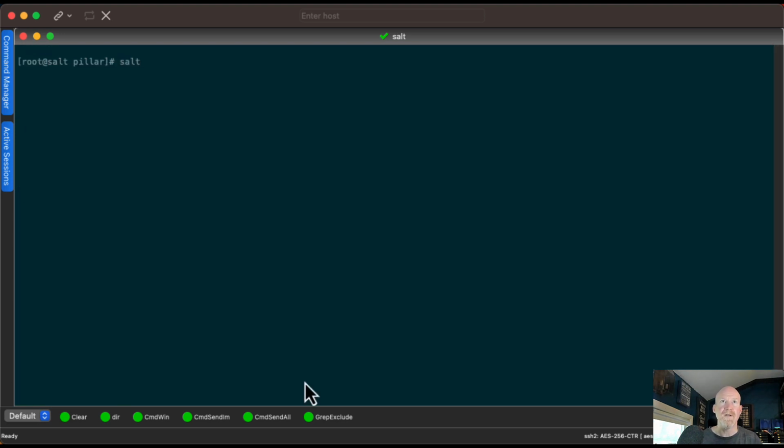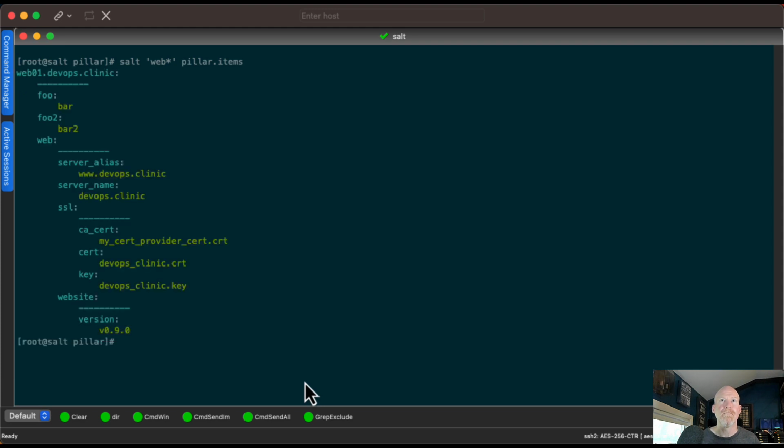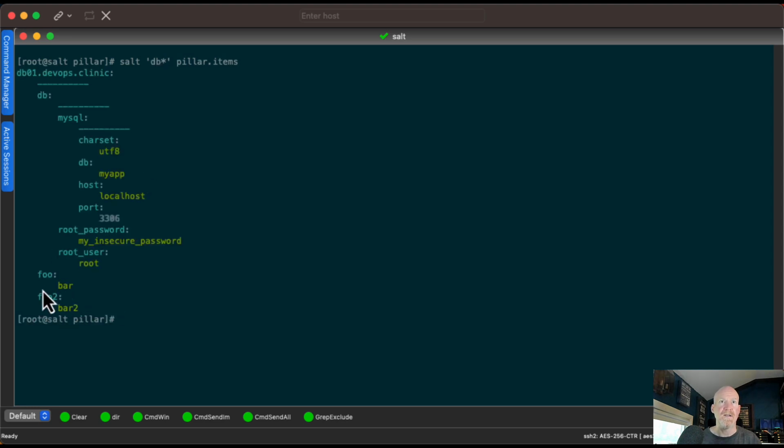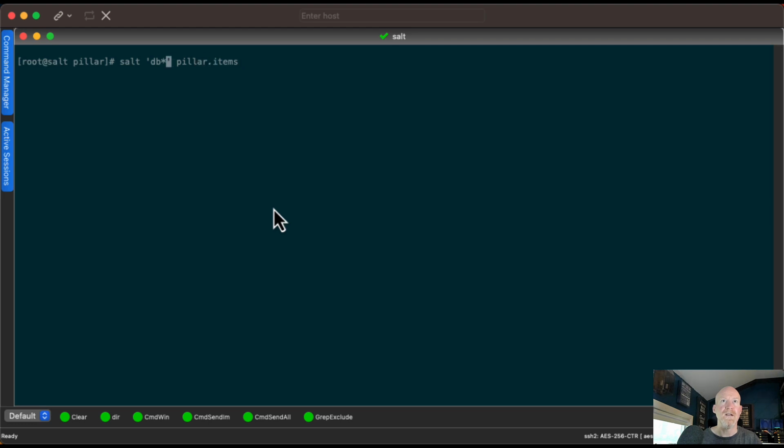So to query this information, what you can do is, let's say all servers, you can do pillar.items. And what this is going to do, it's very similar to the way that the grains work. It's going to pull back all the pillar that's available for these servers. Actually, let's narrow it down just to the web server. So we can see here, it went through all the pillar files and it had access to the defaults, the foo and foo2, as well as the web. And if we were to run this against the database, we can see it has access to the defaults, foo and foo2, and the database values. And the salt server, we can see it only has access to the defaults.